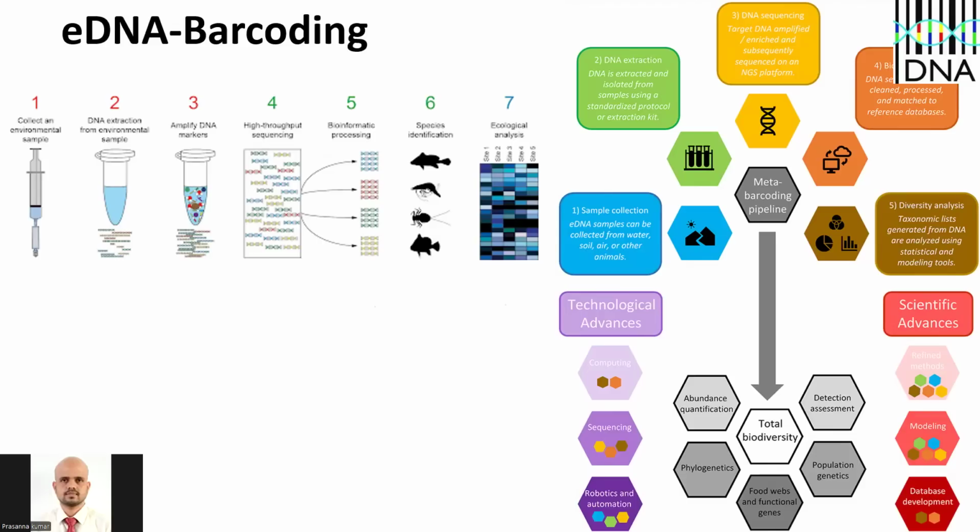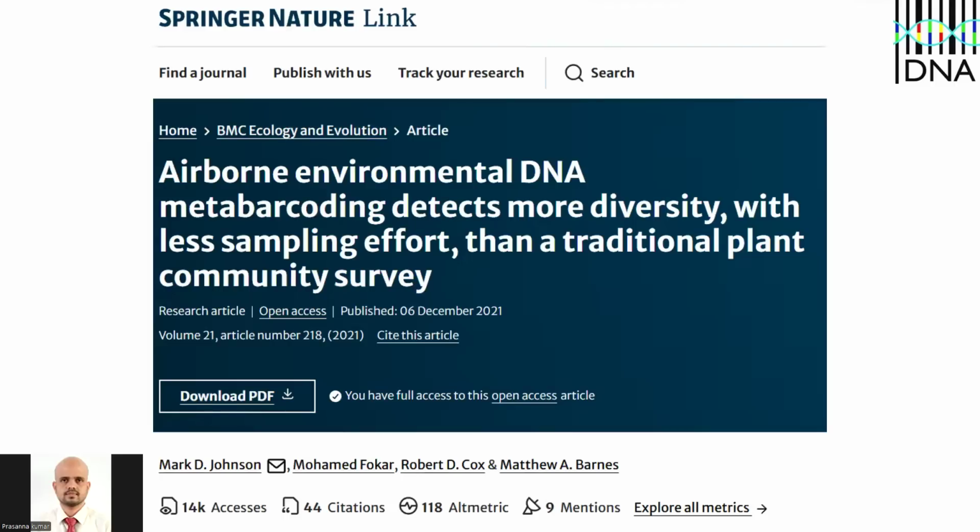You can decode entire biodiversity with just 1 liter of water. You can know what has happened in the last 48 hours in that ecosystem just by sampling 1 liter of water. Okay. Not only water. Here is an example. Airborne environmental DNA metabarcoding detects more diversity with less sampling effort than traditional plant taxonomy community surveys.